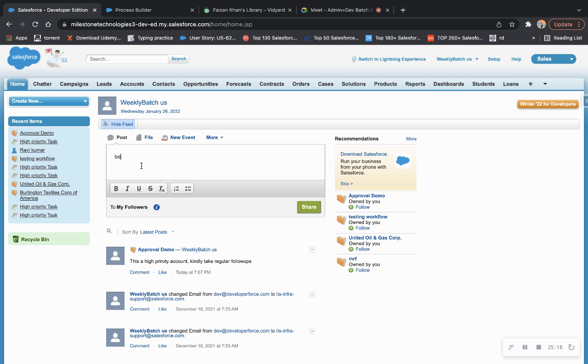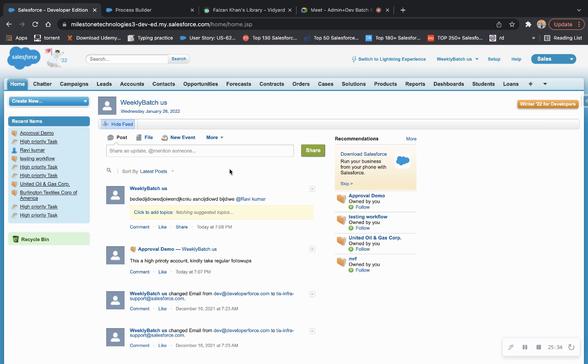Simply put anything, and you can simply tag that person, and this person will get an email notification that somebody has conveyed something to them. So everybody in the organization using Salesforce can communicate with each other through this chatter option.